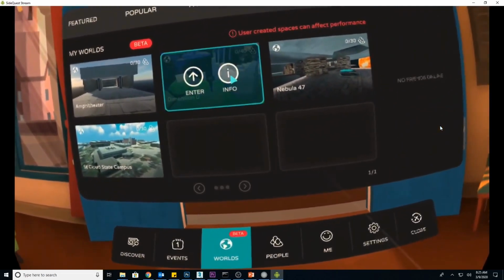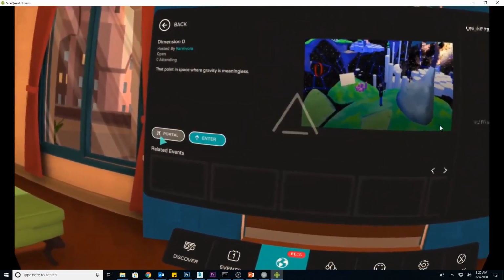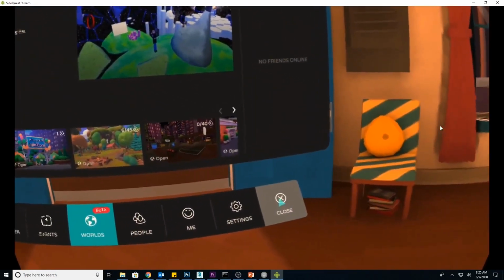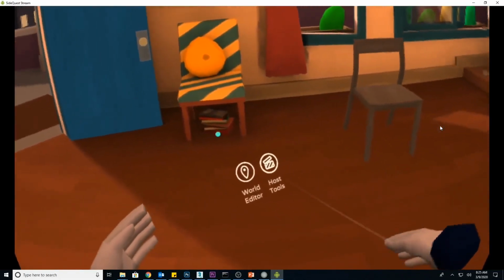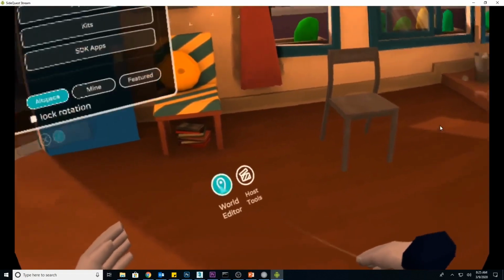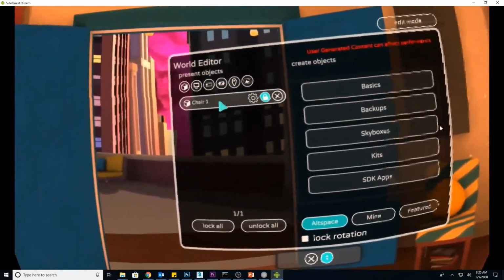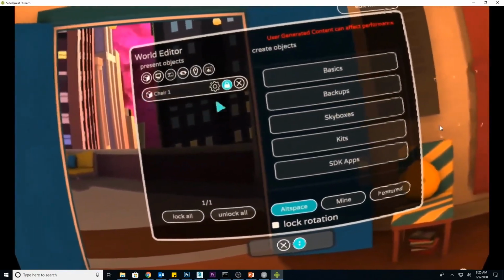And that's all you can do here. I can go to this world. I can use these worlds to host an event. And once I'm in here, I can modify these worlds. But if I want to create a new world, then I have to get out to the web page to do that. As soon as I enable the worlds beta, I see this new worlds tab show up here.